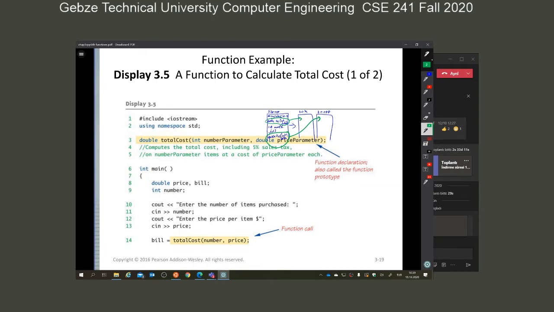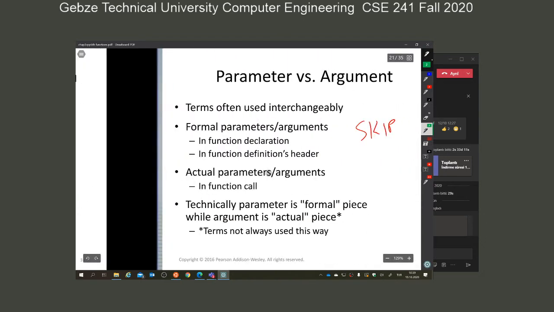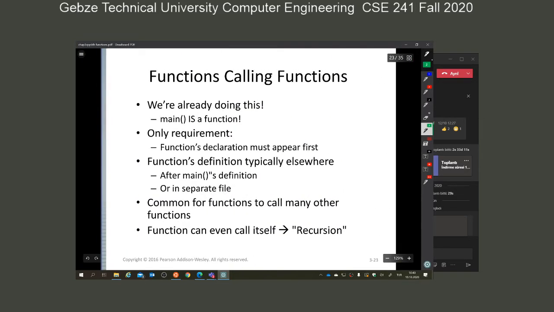That's what we said last time. Okay, good. We talked about these actually. There is nothing new in there, how to call functions. I'm going to skip this discussion because we're going to do it later: when do we call them parameters and when do we call them arguments? We will come to this. Of course, functions can call functions. Actually, main is a function too, right? Main is a function. And in C or C++ programs, if your program is an executable program, you have to have one main function.